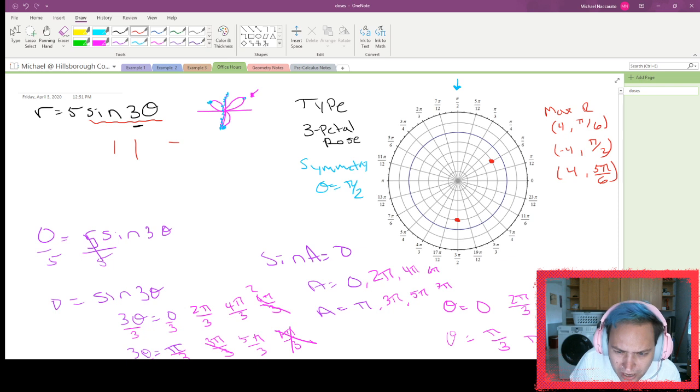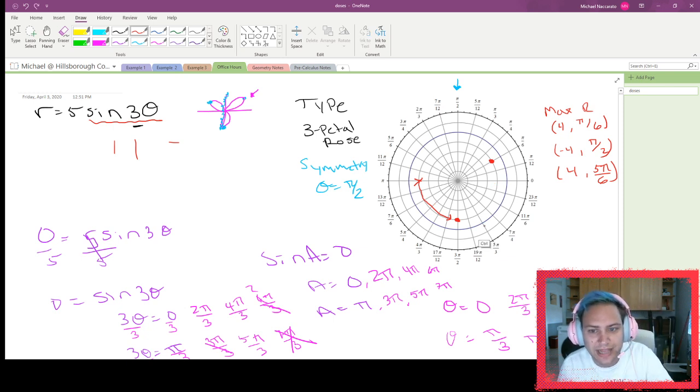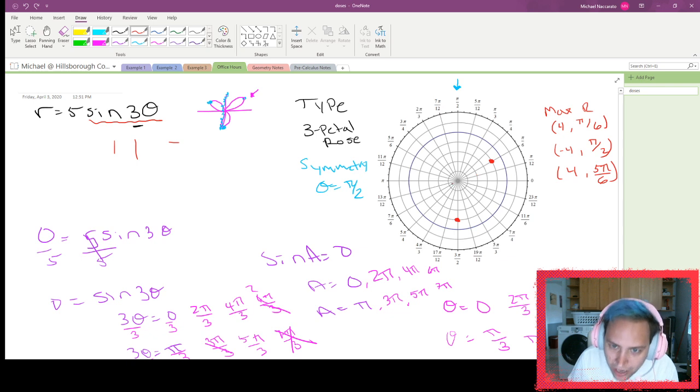Even though that's at 3 pi over 2, that's okay because I started at -4, meaning this is only a pi over 2 rotation, not a 3 pi over 2 rotation, because this was my starting point. If I started over here, then it would be 3 pi over 2. But because I started at that point, we're only at a pi over 2 rotation. We do that. All right, and the last one is to go over 4 and then rotate 5 pi over 6. That's going to put us over here. So those are the maximums.